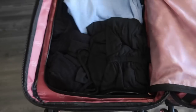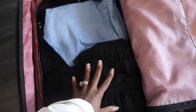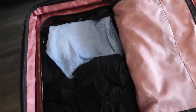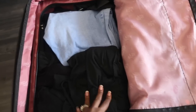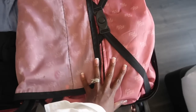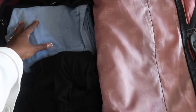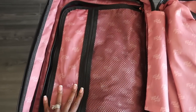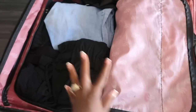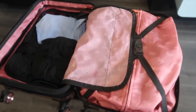Now, sometimes when I'm packing with my kids, I will individually pack and put these in like travel cases and things like that. But I don't do that for really short trips or when I am usually traveling by myself. I will just put my clothes on one side, my toiletries and my shoes on the other side. So as you can see, it's basically just folded in here pretty neatly, and I will just keep this closed and zip this up, but it's not like individually organized like I will do sometimes. But that's okay because this is a really short trip.